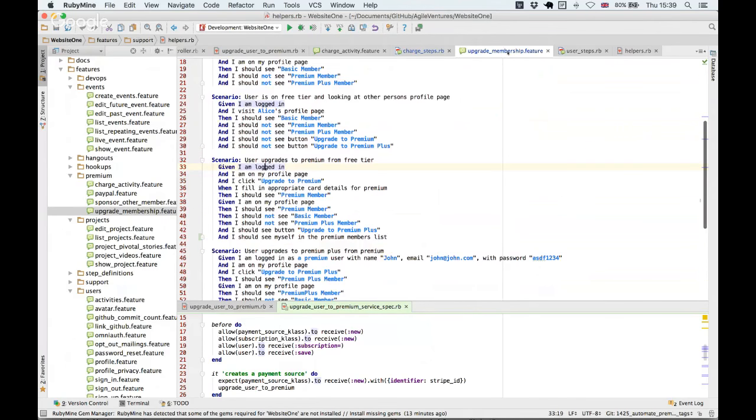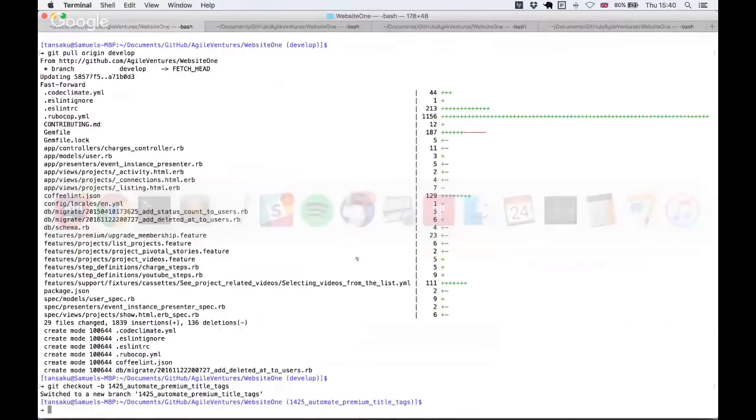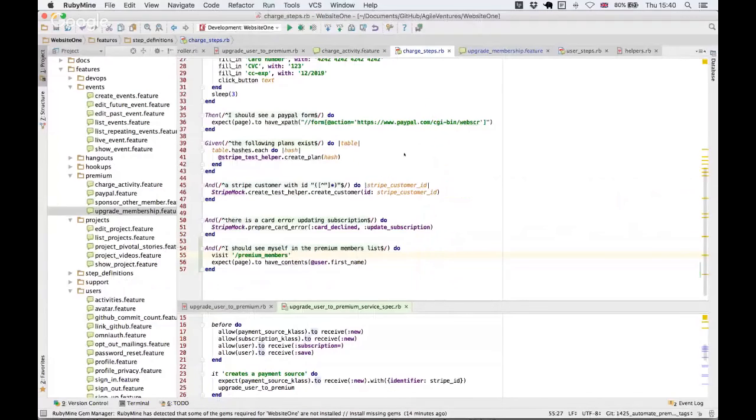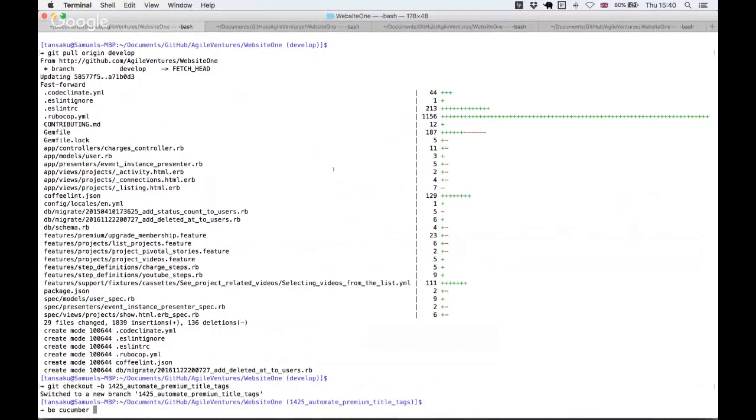So I could try that to just be @user.firstname, like so, and then I could run cucumber. This is the upgrade membership. So we've got features, premium.